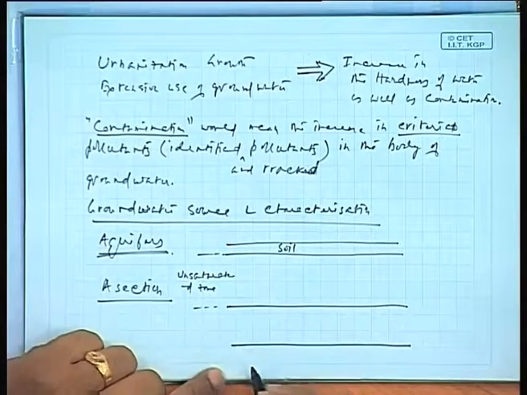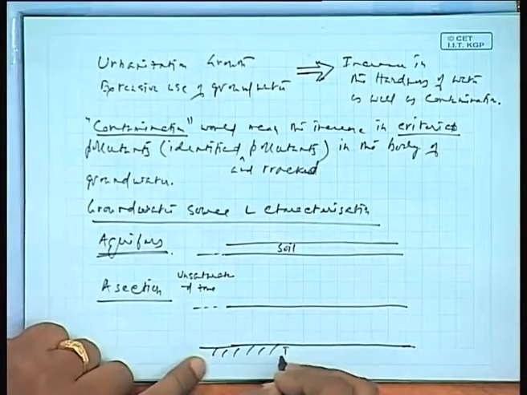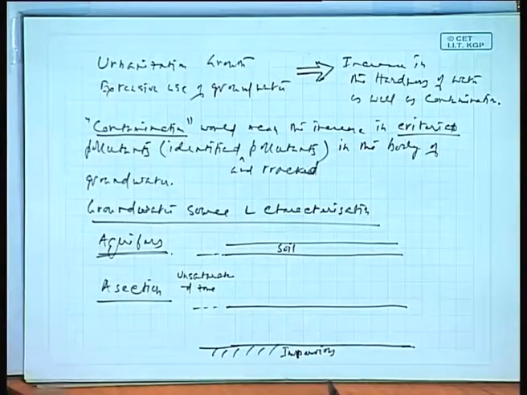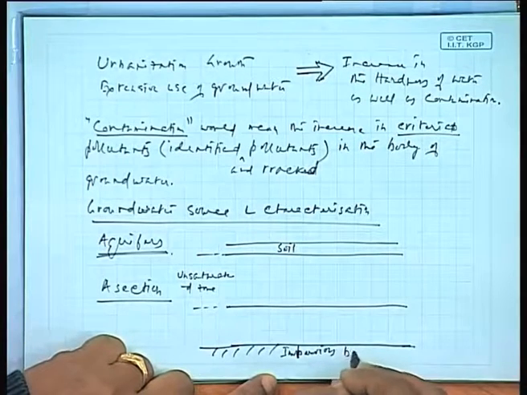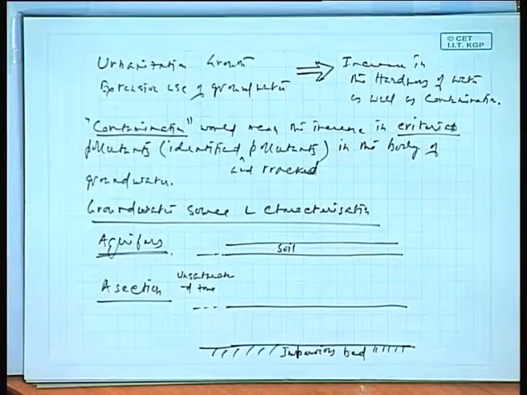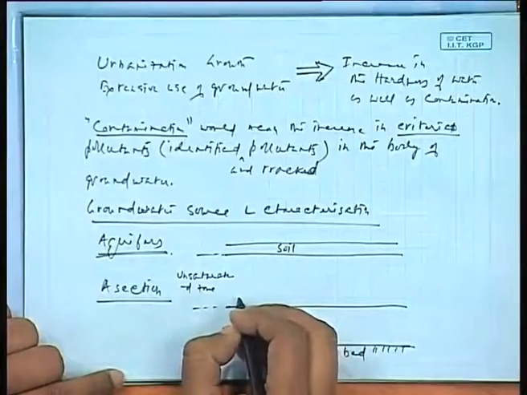And here is an impervious bed, where the water cannot go out. Just for an understanding, it's not necessary that groundwater cannot exist below this level also. Groundwater can very well exist, but when it is existing, it must exist between two supposedly impervious layers. Now here this is the groundwater zone.